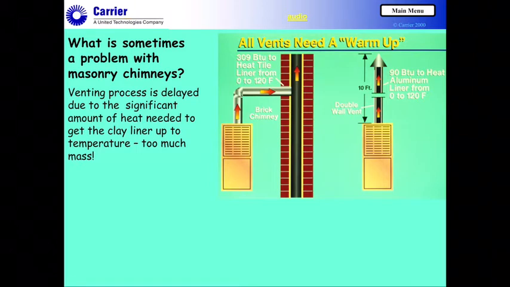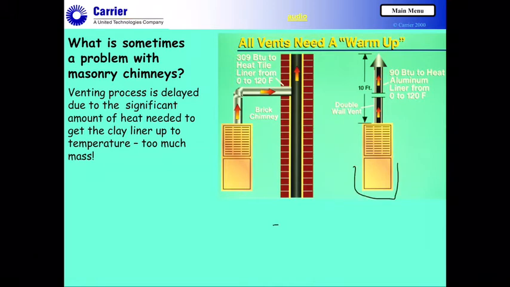They make metal liners, flexible liners that can be brought down the chimney. They make them in stainless steel, and they make them in aluminum. There are other applications, but you definitely want to be careful and take a look at that. The mass of a masonry chimney is a real problem on any type of lower efficiency appliance or higher efficiency appliance, where you're looking at the amount of heat loss in there.